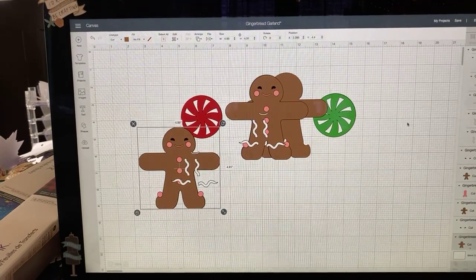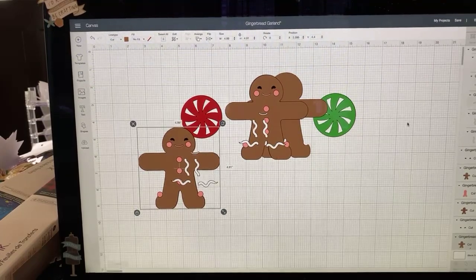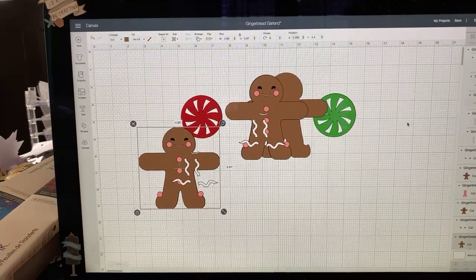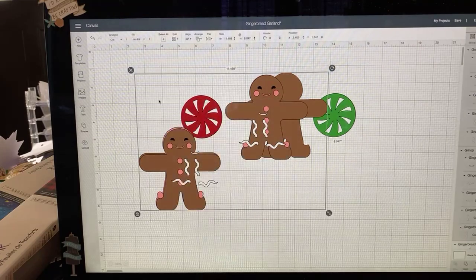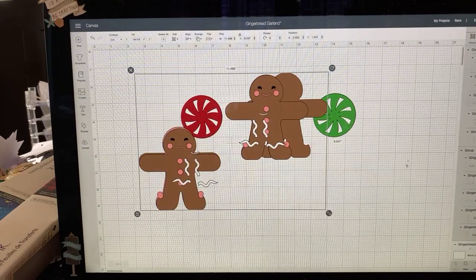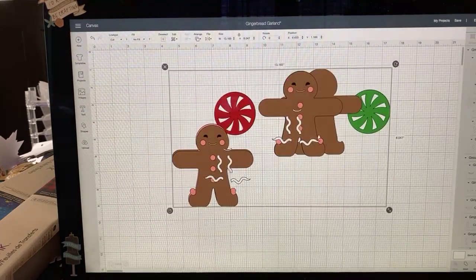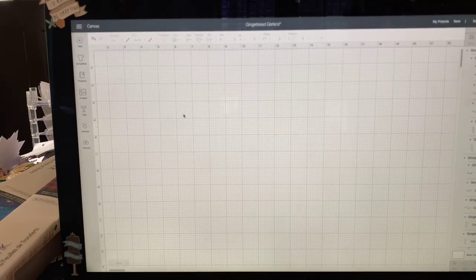All right, so let's talk about this gingerbread guy, and the peppermint. I was really disappointed with the selection of gingerbread when I did a search. I'm going to group this all together, and we're just going to hide it because I'm going to give you this file. So if this part gets a little overwhelming, don't worry about it, because I'll just give you the file and you can grab it and cut from there.